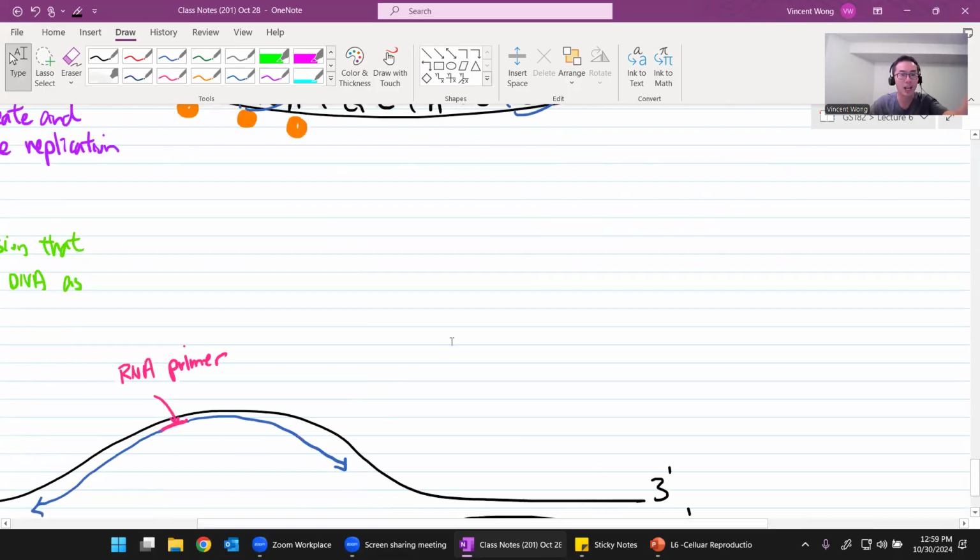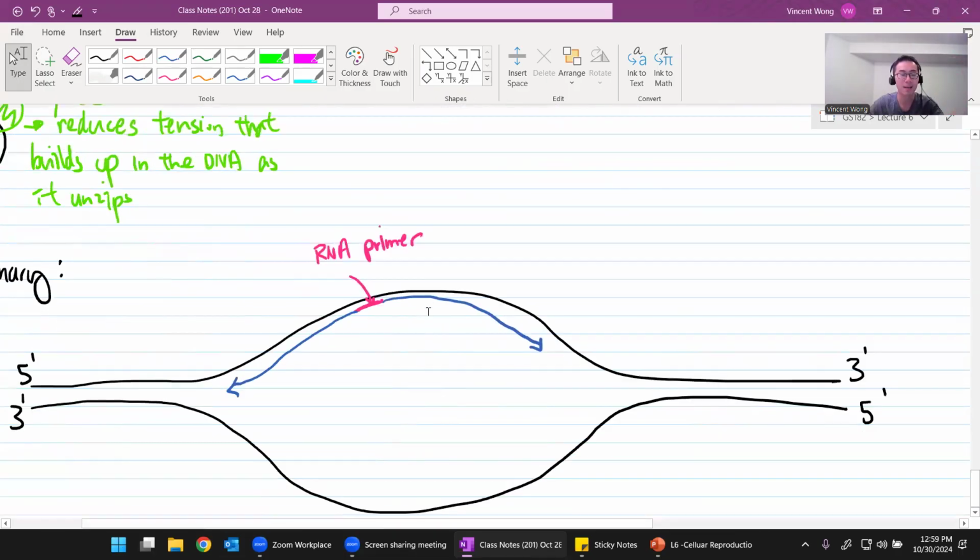All right, I'm seeing a lot of left. Thank you, that makes me feel better. It is true. It's going to go to the left, because look, if this is 3 here on the top, then this must be 5, and then this is going to be 3. So it's going to go 5 to 3 into the fork.